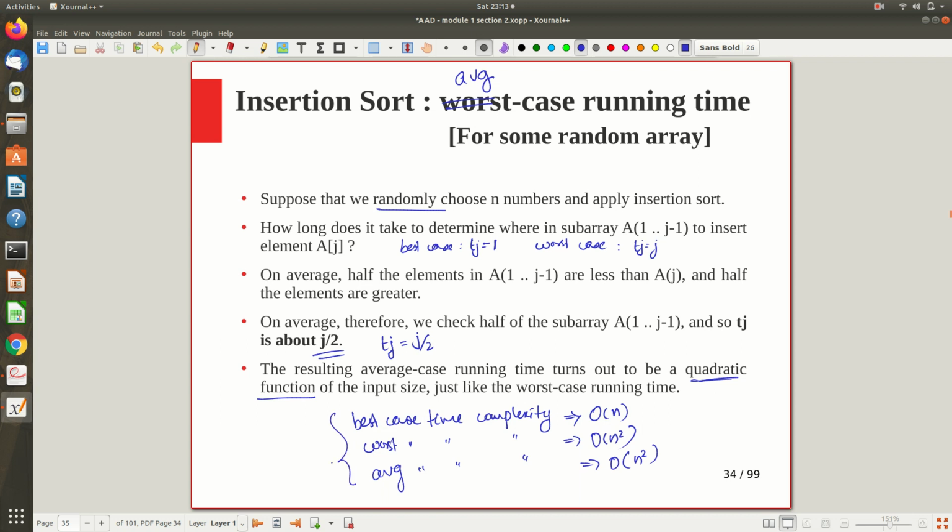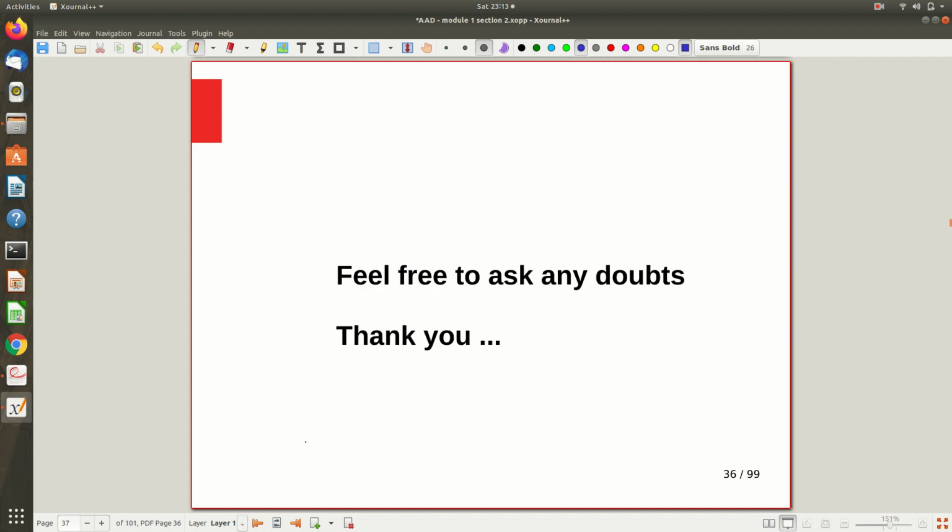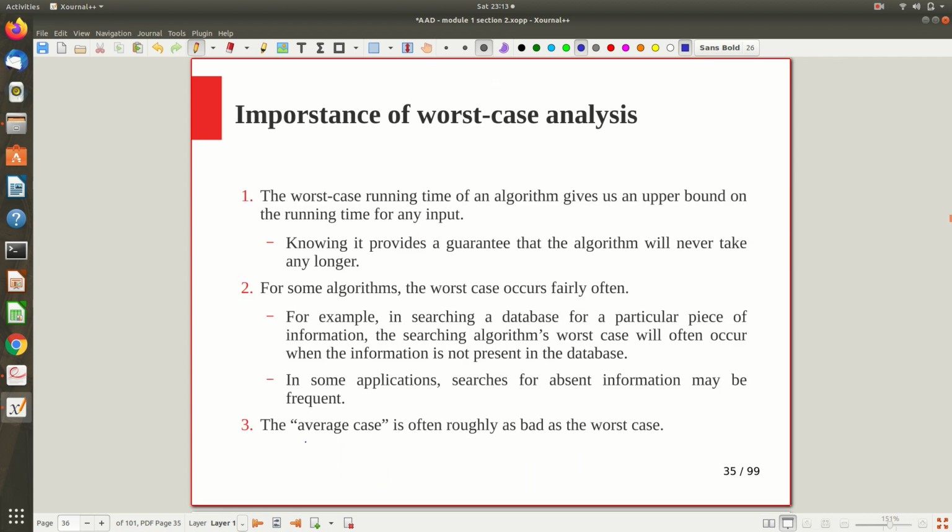So the three types of complexity analysis for insertion sort is what we have done here, using step count analysis in a very systematic and formal way. Okay, so that is about it. Now let's conclude with one more small subtopic. There may be some spelling mistake here.